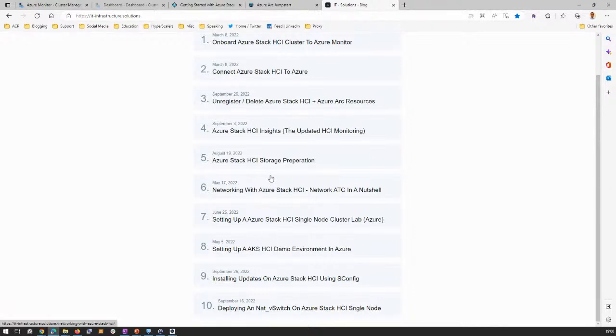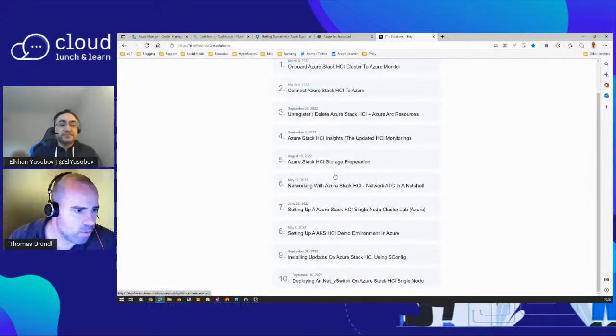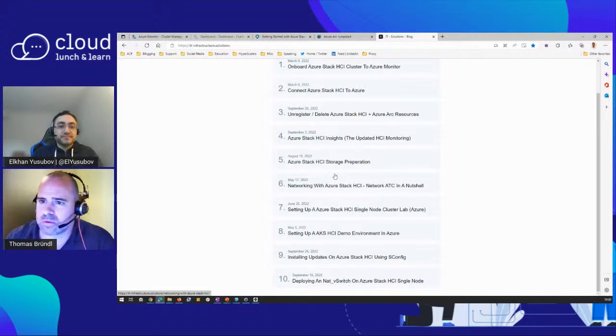One project, which was a recommendation from Thomas Maurer, was to set up an SSH connection over Azure Arc. So you don't need a VPN connection, and you can connect to your Arc-enabled server over SSH.